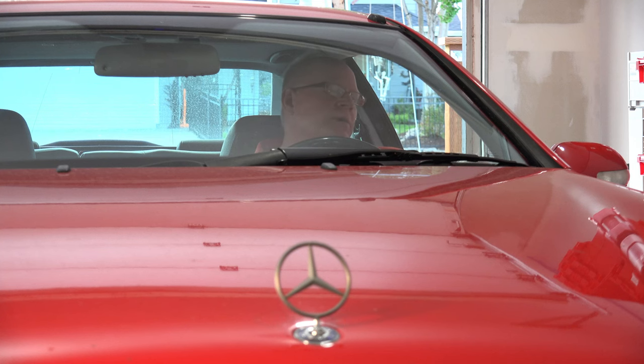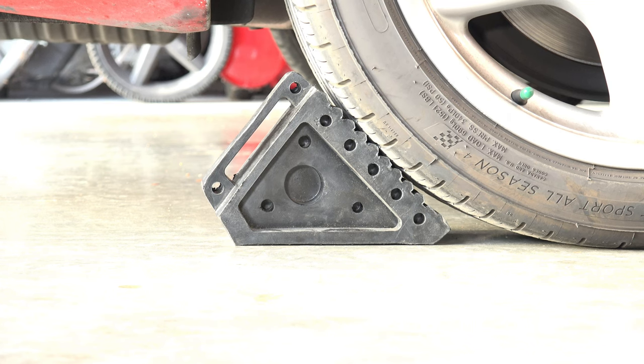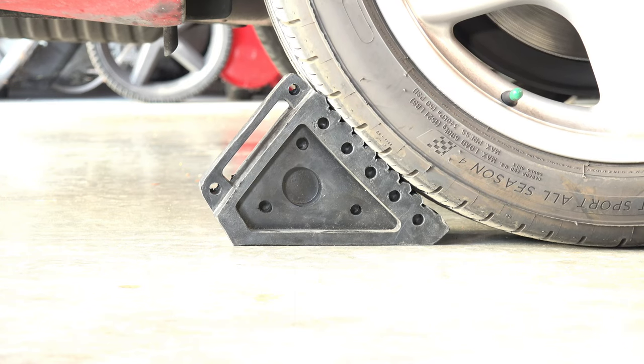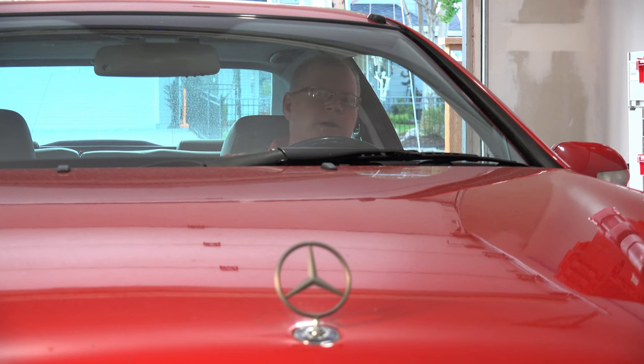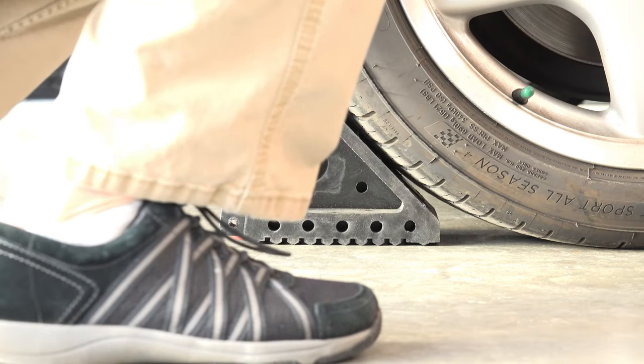Step back. I'm going to start up the car, go in reverse, and see if the wheel chock can hold the weight — taking off the emergency brake as well. I'm going to put it in reverse because I have to get a little bit off the ramp to see what happens. It's not sliding. Looks great — it took all of it. It didn't move at all. I'm pulled forward, in park, emergency brake's on. Now take out the wheel chock, turn it over, and try it the other way.